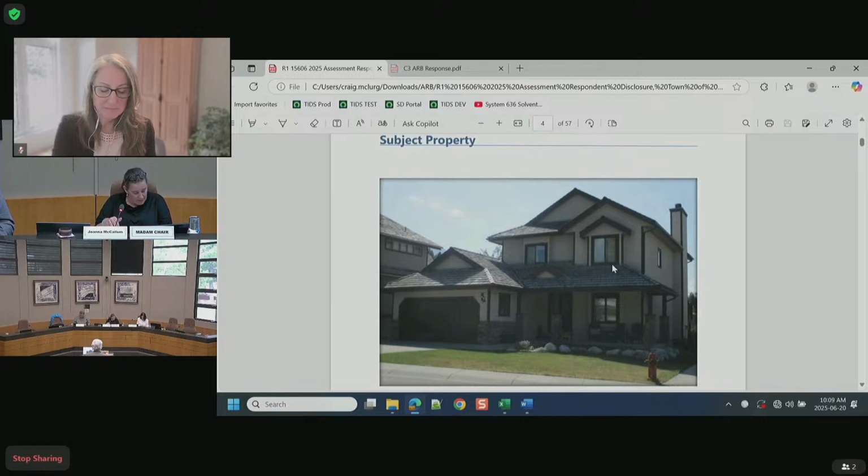If anyone needs a break or if a problem comes up, please let us know, if you have computer problems, whatnot. We just want to make sure that everybody has the opportunity to present fully. And I would like to remind everyone to turn off their cell phones. So, are there any questions regarding the procedure, and are you satisfied with the process as it's been laid out? No questions. Excellent.